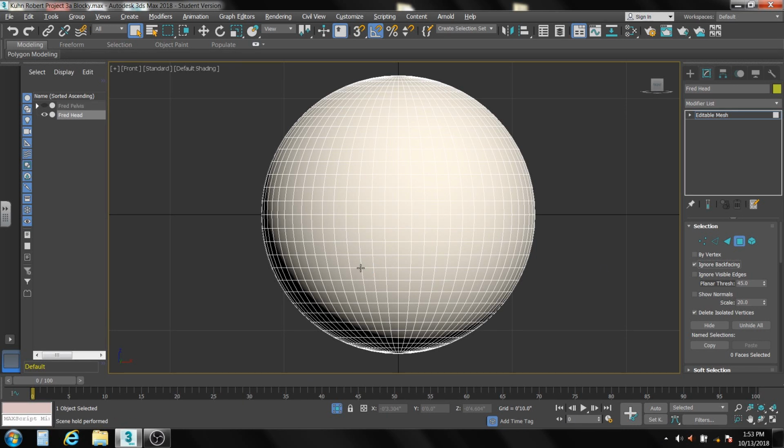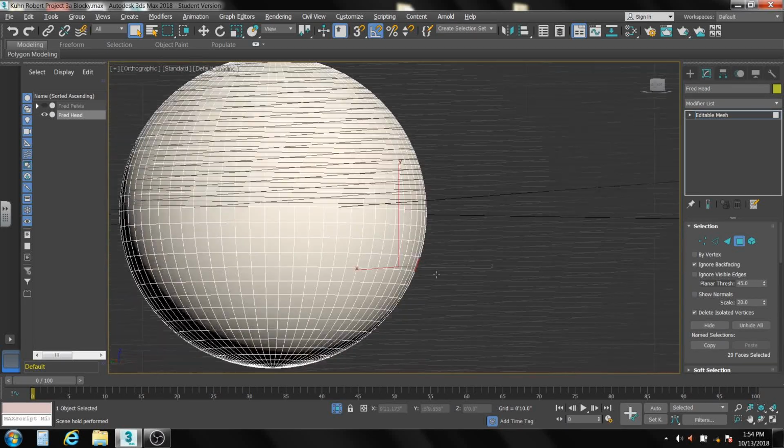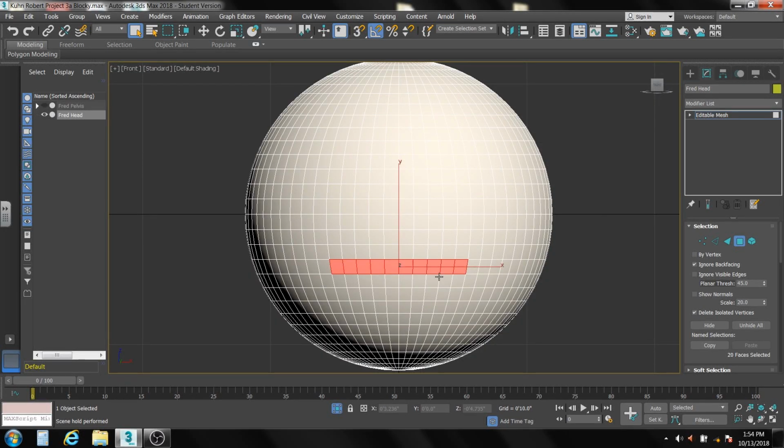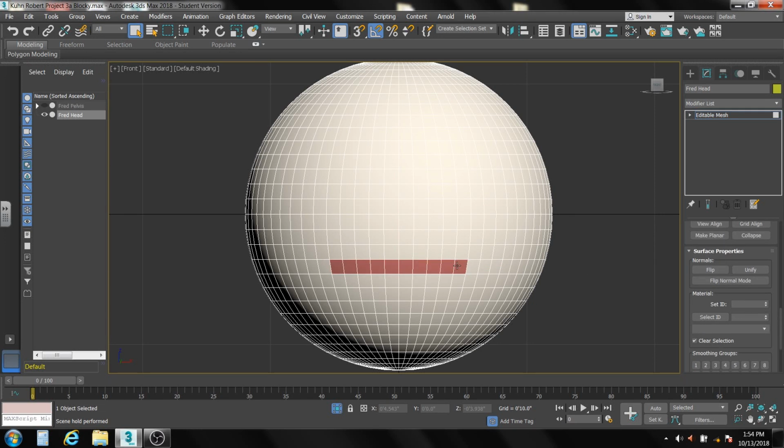And so now when I select this, let's see, maybe right about here. Okay, 1, 2, 3, 4, 5. 1, 2, 3, 4, 5. That's good. And if I look around the back, hopefully, yep, nothing. Alrighty. And let's assign this material ID of 1, because that's the color that we made the lips. Okay, so now we can see that we've got that.